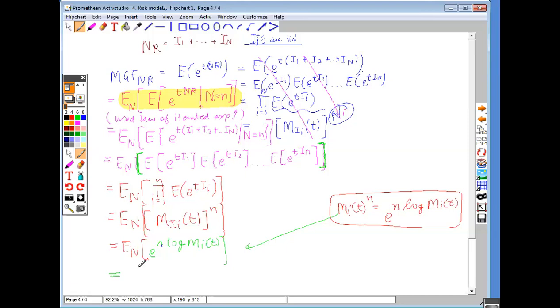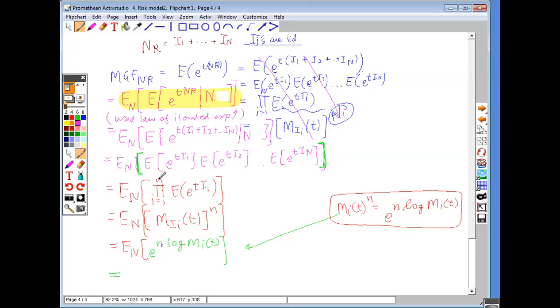Will it be MGF of n at log MIT? Looks like it, right? So what I'm going to have here is, because this is expectation, again reminding ourselves of what we had, I wrote that my capital N takes a value small n. But what if I didn't specifically write what value my capital N took, right? So what will I have here is not this, right? And then I won't have this as well. And then maybe here instead of small n, I will just write it as a capital N, right?